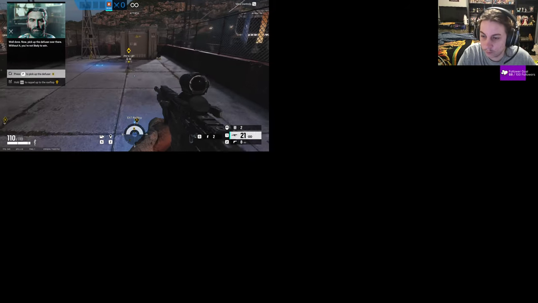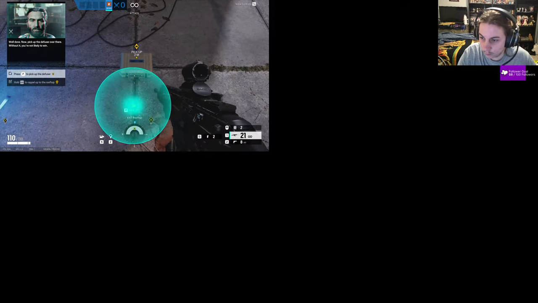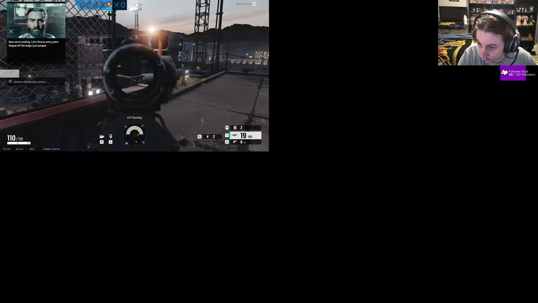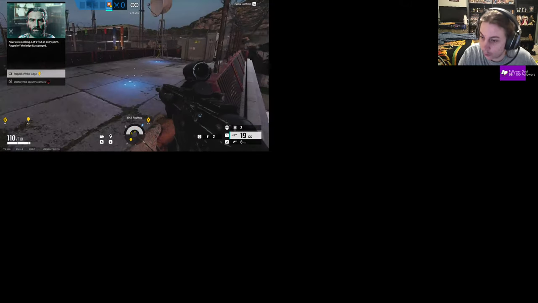Well done. Now, pick up the diffuser over there. Without it, you're not likely to win. Before moving on, I suggest you destroy the security camera I pinged. Defenders use them to scan. Now we're cooking. Let's find an entry point. Rappel off the ledge I just pinged. Oh, which one did you ping?